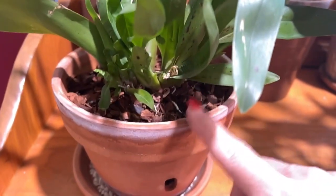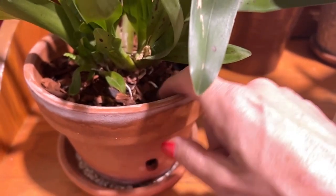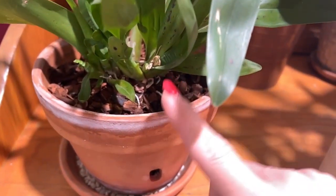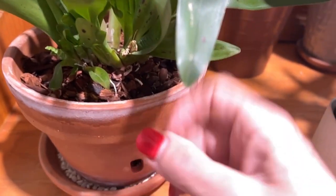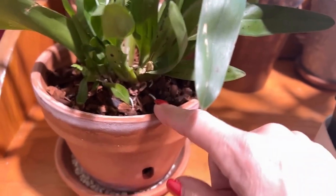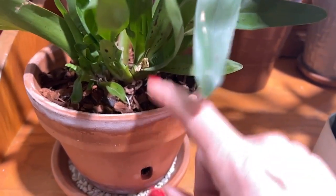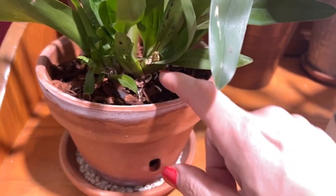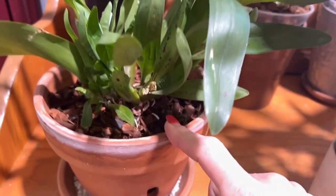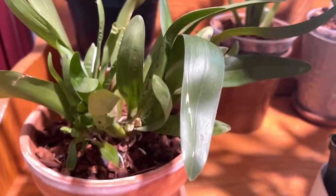Because initially the reason I put her in this clay pot is this is all moss with some perlite and a few bark chips spread throughout. And I put her in the clay pot to help dry out the pot because there weren't a lot of roots in the pot. But I feel like now there are a lot of roots and they're competing with the clay pot. So probably going to just basically take her out of this, use the same media because it hasn't been in here probably maybe 9 months, and then stick her into a plastic pot.